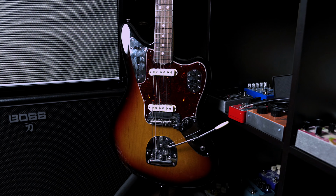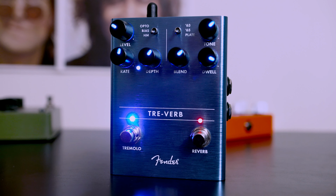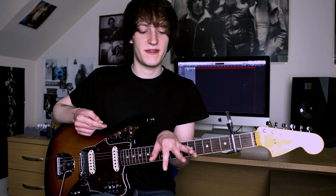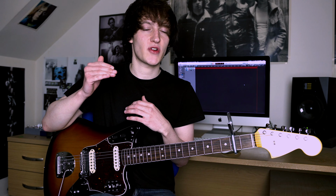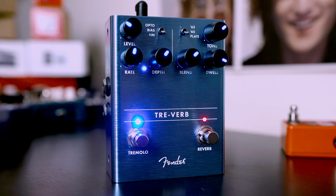Again, I was using this Fender American Original '60s Jaguar. We were in the neck position with the strangle switch off, and on the Tre-Verb we were in the Optoid tremolo. Like I said, because this was tapped in, the only controls we really need to be concerned about are the depth and the level. Because it's such a harsh tremolo, I just had the depth all the way up. And then we had a tiny bit of the '65 spring reverb engaged as well.